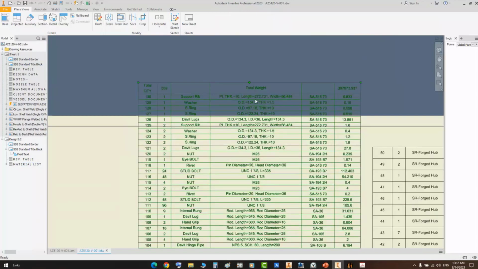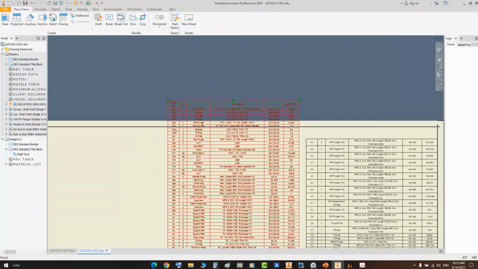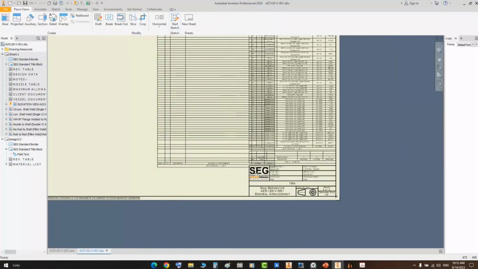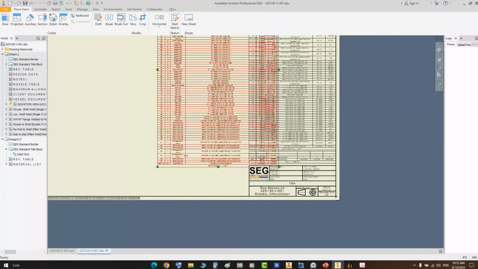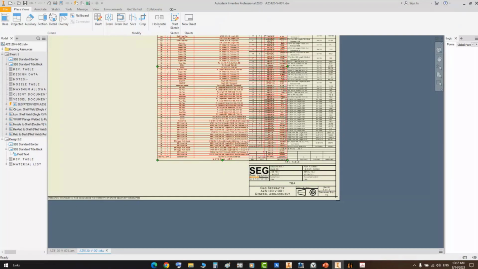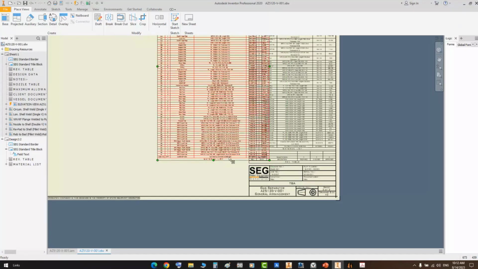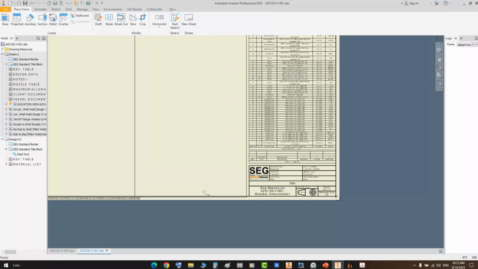Okay, like that. And you can make another split, or you can extend the table width like that and extend the width of that table a little bit. Okay, and move it down here.